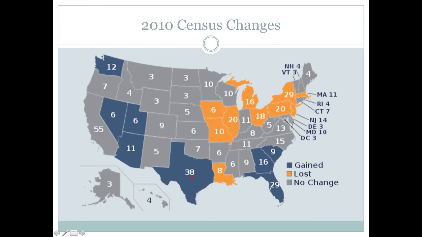And so if you look at Texas, just by looking at this number of electoral votes, we can tell that the state has 36 representatives. How? Because it has 36 representatives and it has 2 senators like every other state, which adds up to 38. So with that figure alone, we're able to go backwards and figure out how many senators and representatives a state has once we've determined how many electoral votes a state has. And you can see on this map how many each state has. To the question we were looking at earlier, California has 55 electoral votes. So that means it has 53 representatives and 2 senators.